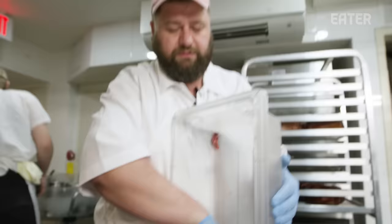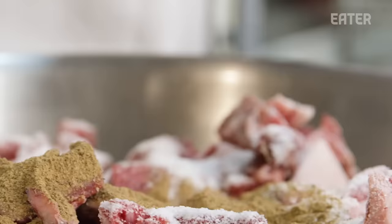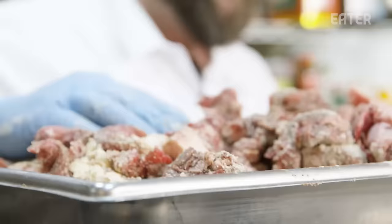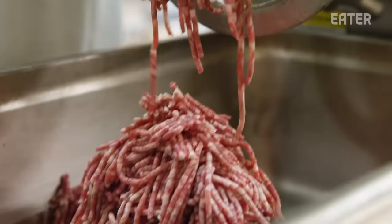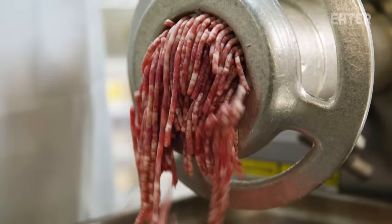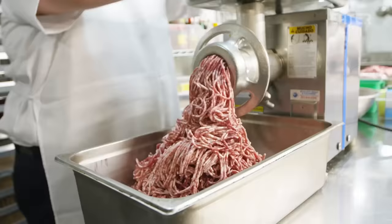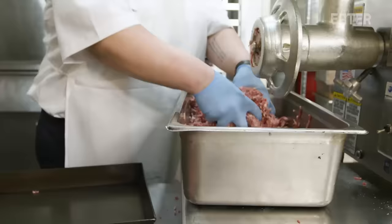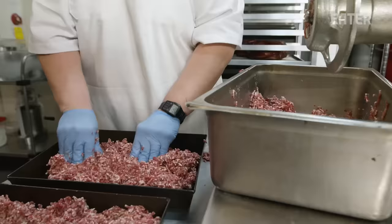My part to play in the lasagna is the sauce bolognese. We start with beef that we take off the bone and turn into kind of like a beef Italian sausage. There's pepper, nutmeg, garlic powder, onion powder, and salt — all of those things get mixed together with the beef before we grind it, to maximize absorption. Because the grinder is an exceedingly effective tool for integration of ingredients, there's nothing better in this kitchen at incorporating finely granulated ingredients across a large mixture. We keep this comparatively lean — a lot of traditional recipes call for 70-30, but this is a 75-25 blend.